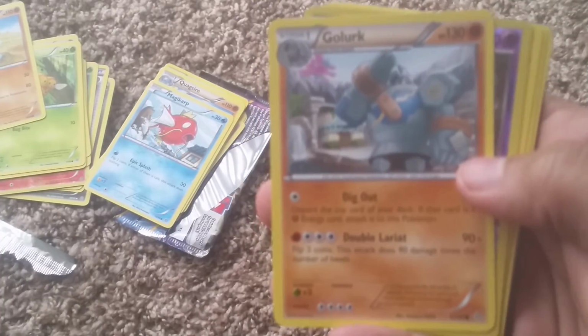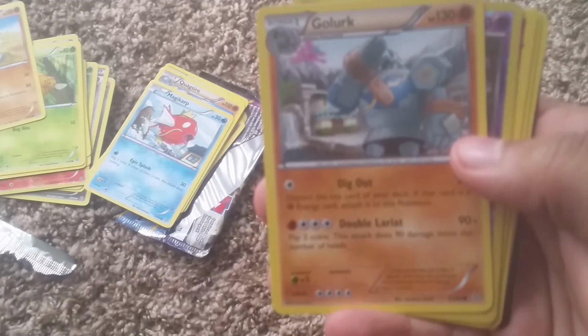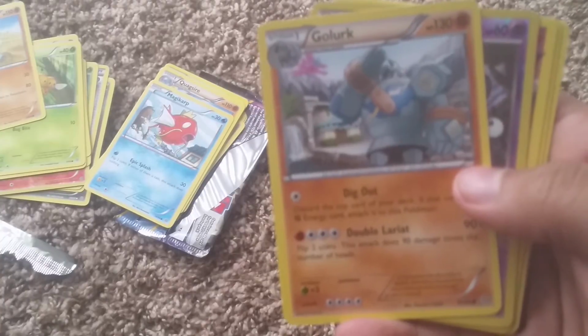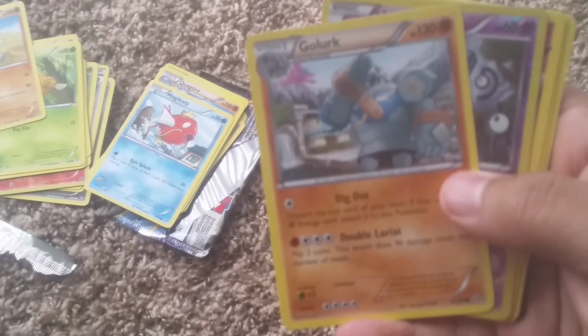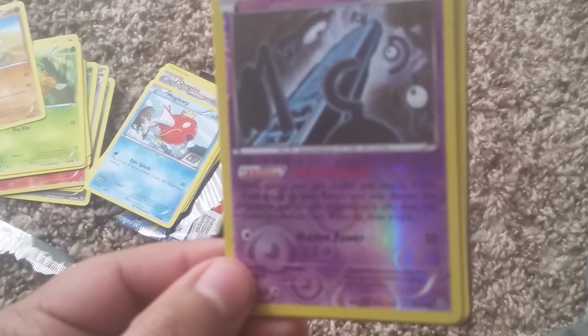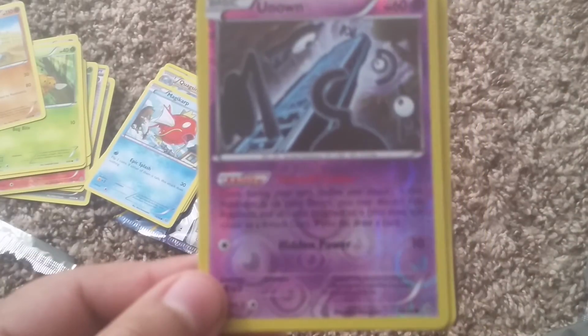Double Lariat. Flip 2 coins. This attack does 90 damage times the number of heads. That could be nuts, but that retreat cost is absurd. When this goes out, it's staying out, so I'm on the fence. Unown. Ooh, okay. I'm trying to read that.